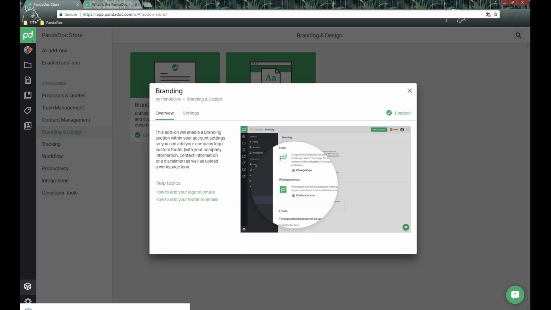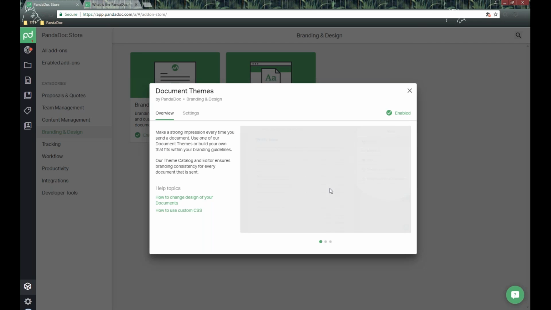We also have the ability to set an email footer, which adds an extra option for you to add additional information, like brought to you by ABC Company at 123 West Wall Street. Once again, it's all about professionalization and putting good branding on your emails coming out of PandaDoc.